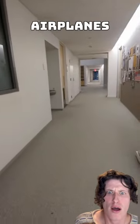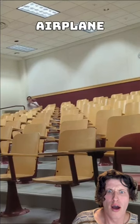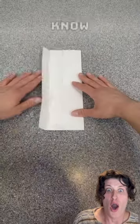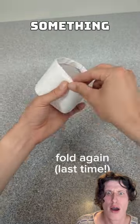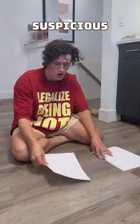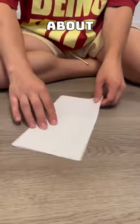Apparently, there's a big rumor about paper airplanes. People are saying that the circular paper airplane goes the farthest and fastest. I didn't even know that you could make paper airplanes without wings. To make this paper airplane, all it takes is a few steps and one piece of paper. Something about this seems a little bit too easy and suspicious. And if this is actually real, how did I just find out about this today?